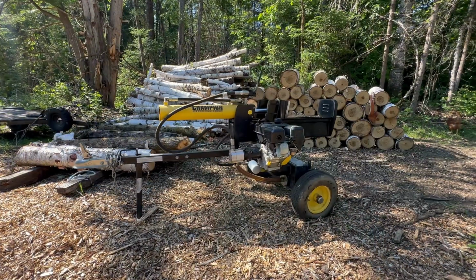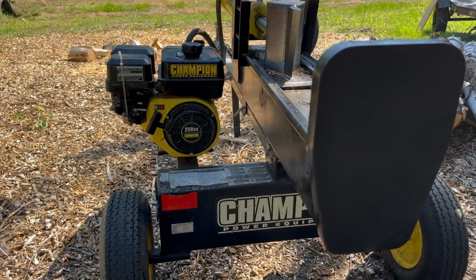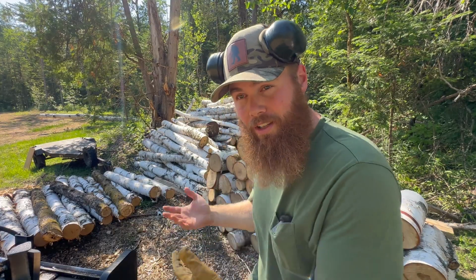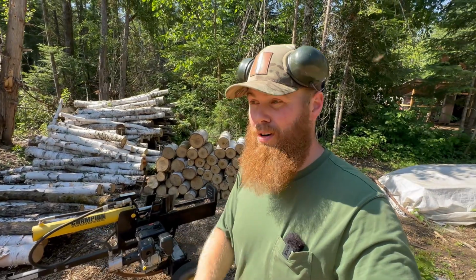When you want to be self-sufficient, it's important to have the right tools that will be reliable and actually save you money. We saved over $900 because I split it ourselves. We only spent $50 on fuel to make sure to cut those trees down and split them with the splitter. That's a big win. That was a huge lesson in self-sufficiency and showed that having the right tools means you can get through a problem like not having enough heat for your home.